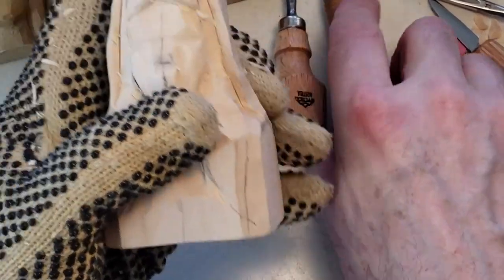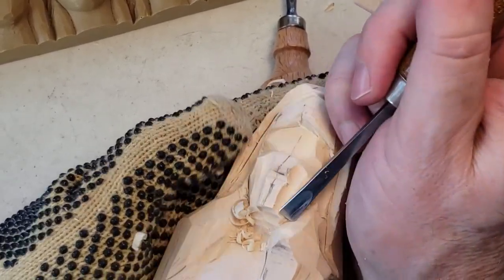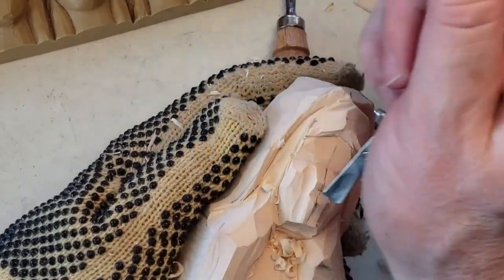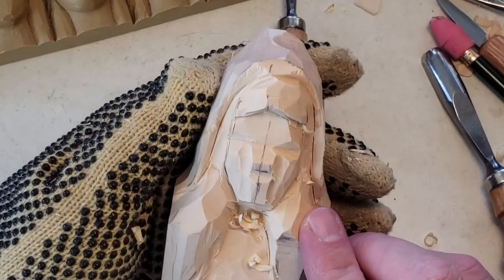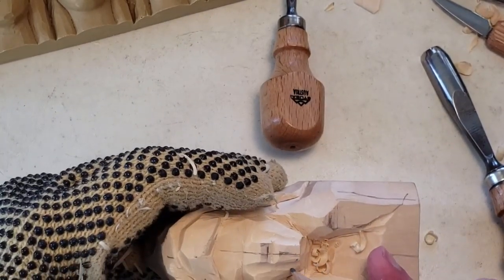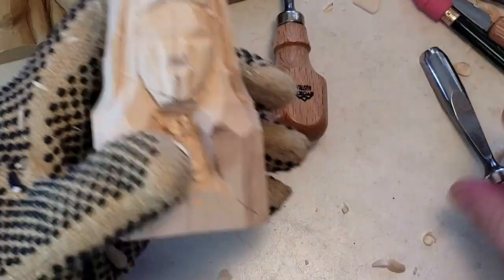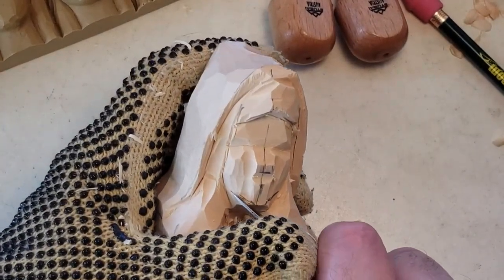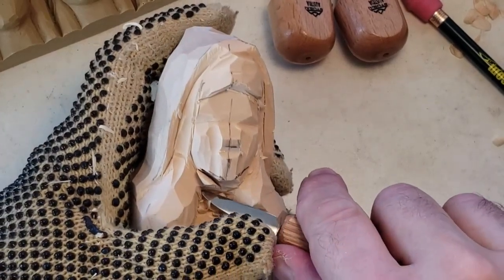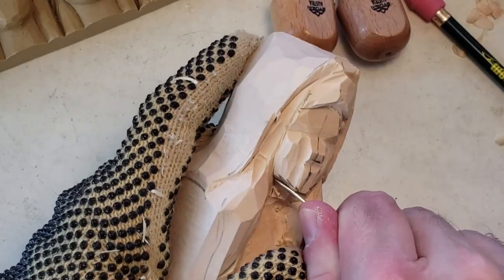Here, let's see, I think this is number 5, so I want to get this to go down, down, down, down. There we go. Now, according to this, we want to round the face a little more. Around the chin a little more, I'm sorry. And she is going to be, as an old world Santa and Mrs. Santa, a Northern European style face, probably Scandinavian. So it's going to be a little bit of squareness of the jaw.